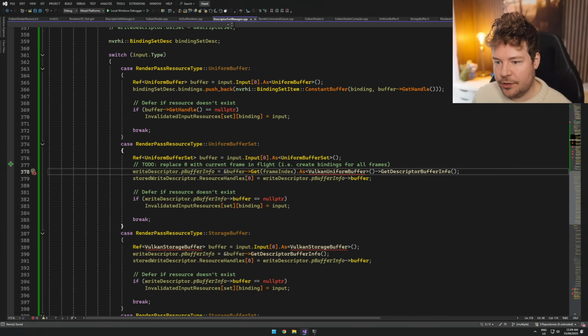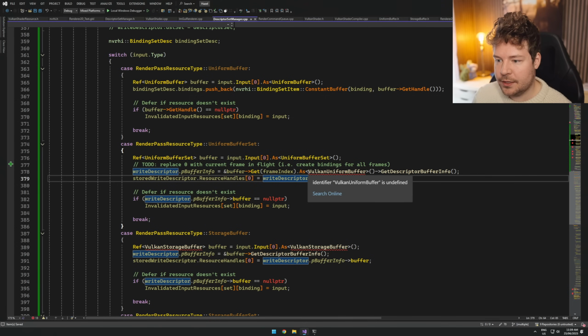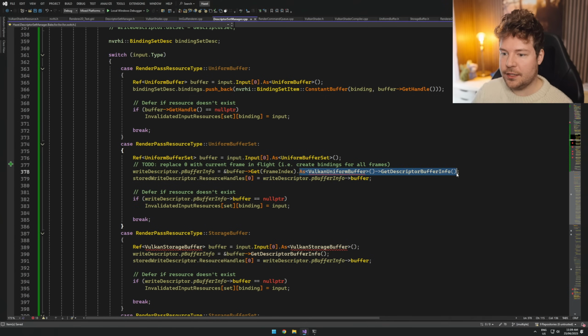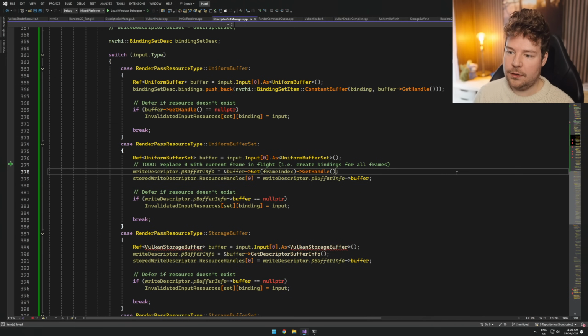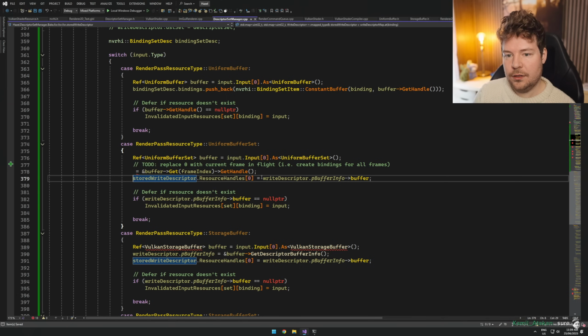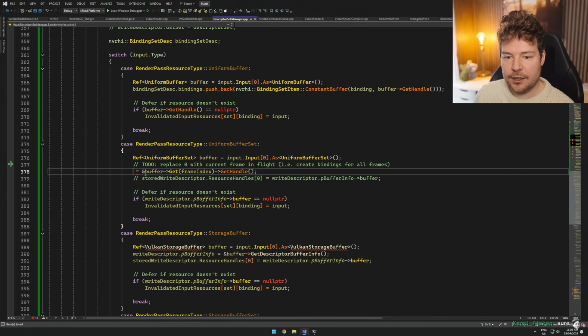Okay, so where are we getting this from? Buffer get frame index, and then basically get handle, I think is the idea.